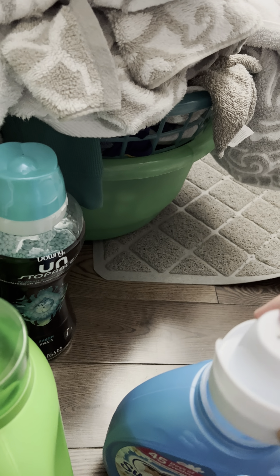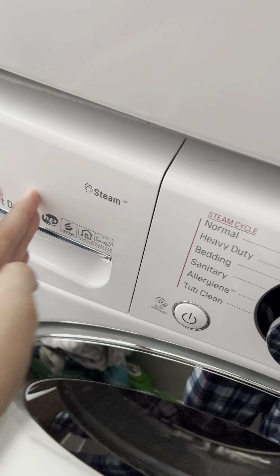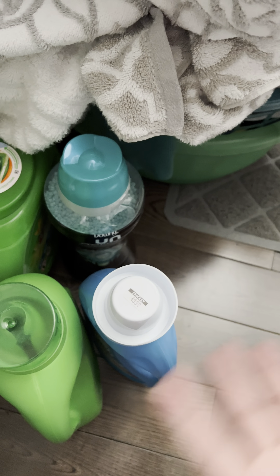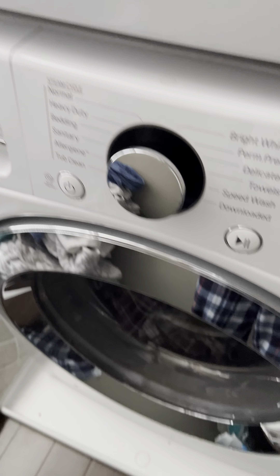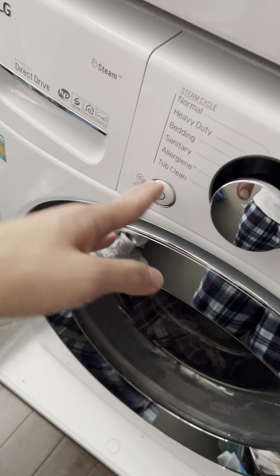It'll mess up your washer — it's like if you're putting non-authentic antifreeze in a European car using American antifreeze; you're going to mess up the engine. So you can't let that happen. Make sure it says HE, and then just put it in the softener slot. Also right there it says 'max,' so you just pour it in until it touches the max point. All right, just about done — see how it touches right there? Perfect. So now it's at maximum. Once you do that, just put the cap right back on and push it in. Once it clips, you know it's in there for good.